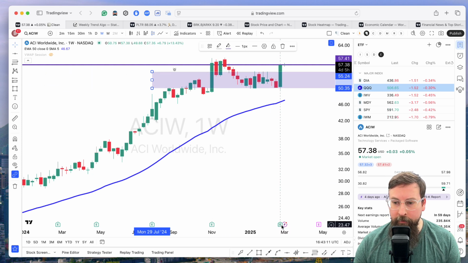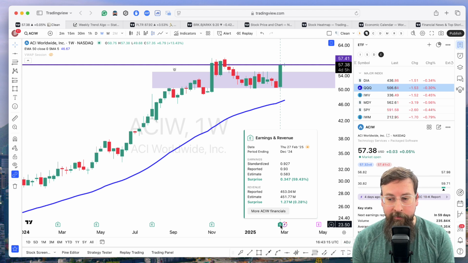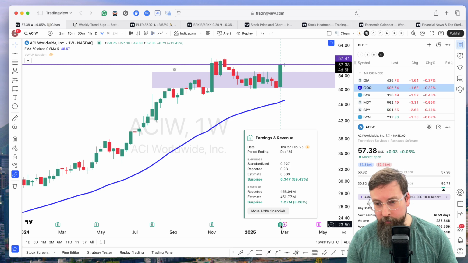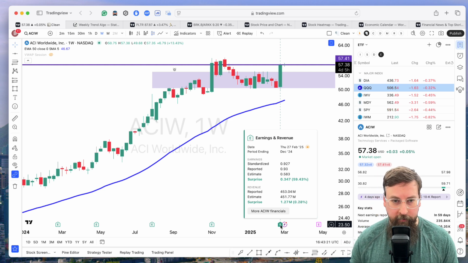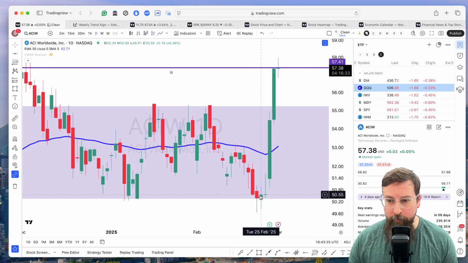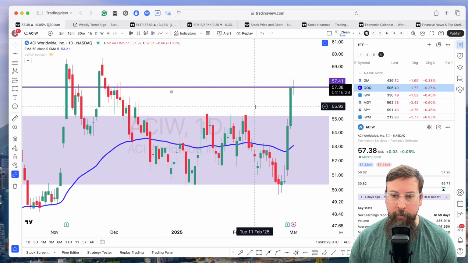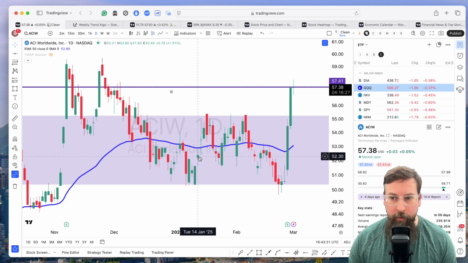And one thing I like about it is that breakout happened on earnings, which means all the quant nerds that are looking at this kind of stuff did all their nerd stuff and read the profit and loss and growth rates and all that stuff. And they decided, hey, this is what I'm going to buy. Nice 2 day push up on higher than normal range, higher than normal volume to get us out of that base that we were in for some time.